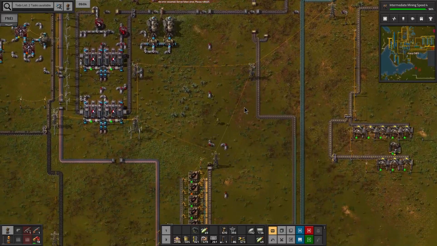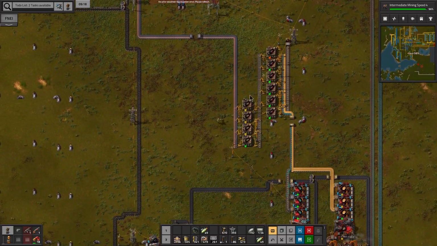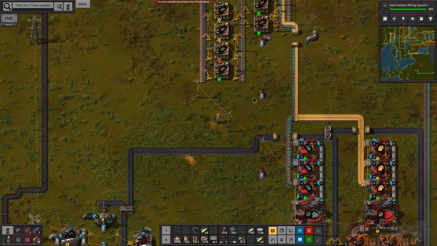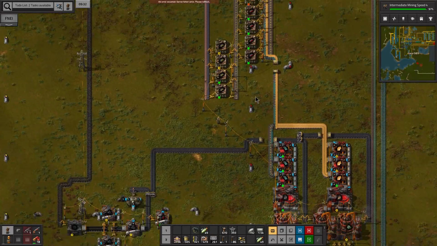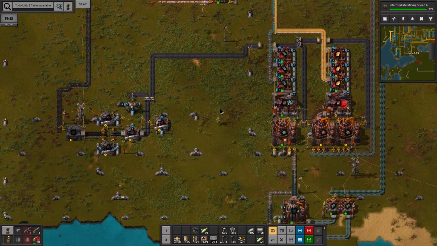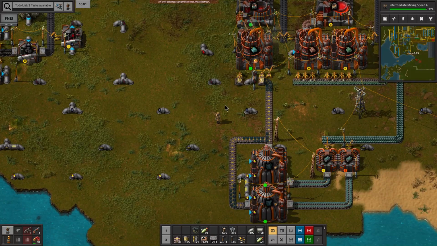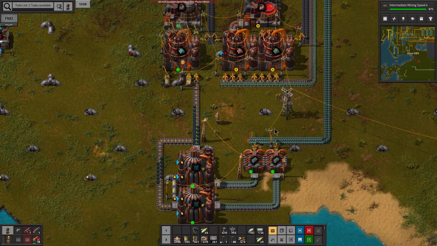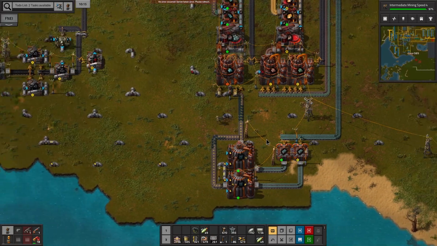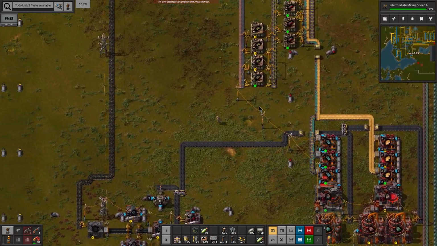And I don't know which is better, solar panel or wind. I wish the wind ones were a bit more expensive, to be honest. They're really cheap to make. I just don't want to waste the iron on them. Oh yeah, look at that. We've got plenty there if we ever want to upgrade that again.